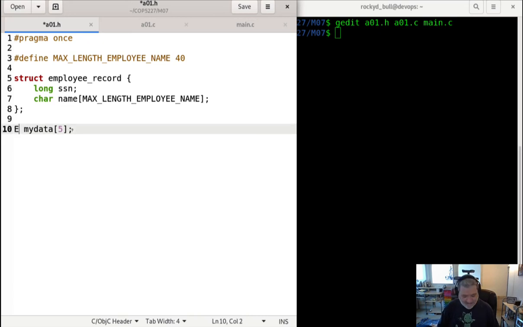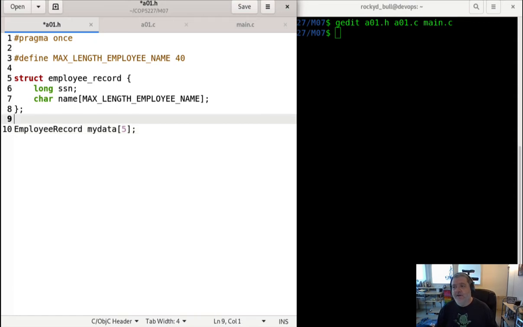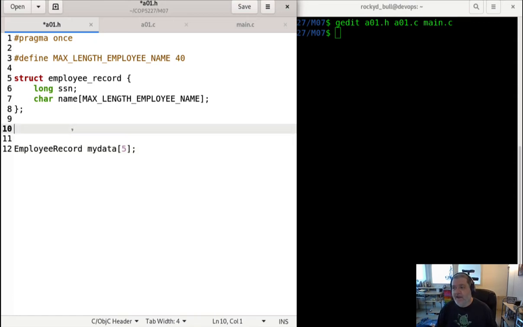So most of the time, we try to get away with not having to repeat all of this. We want a type name, for example, like employee record, which is what is asked of you in the exercise. How do I associate that type name to a struct employee record? Typedef. So typedef struct employee record, employee record.